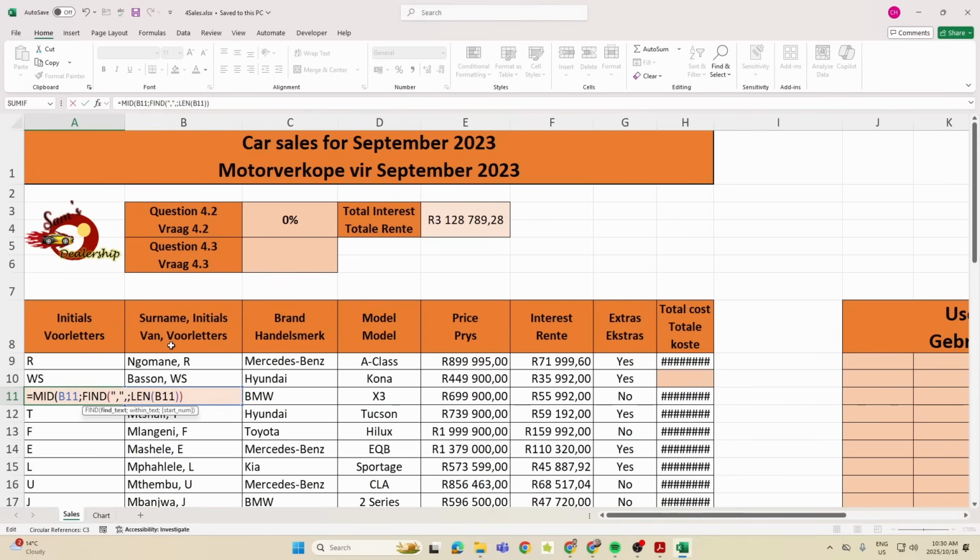We then need to go back into B11. I'm just going to take that out. And I'm going to close that bracket. And we then want to go +2. Okay, because the first one is a space, so we're going to start from the second one. Then, from there, we're then going to go len, capitals, you don't have to use capitals, and I'm going to go B11, and I'm going to close, and I'm going to close.